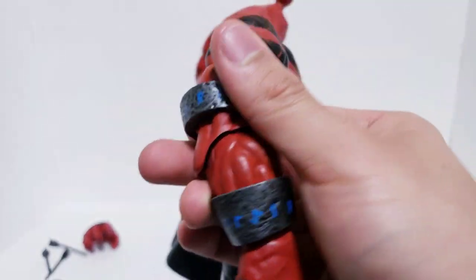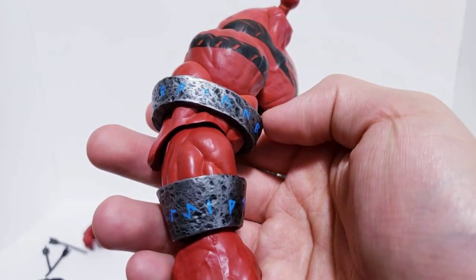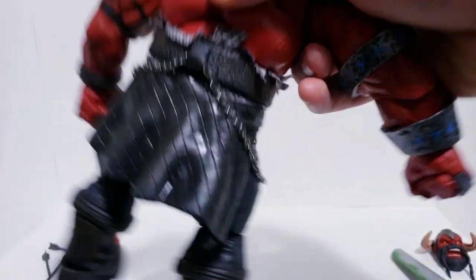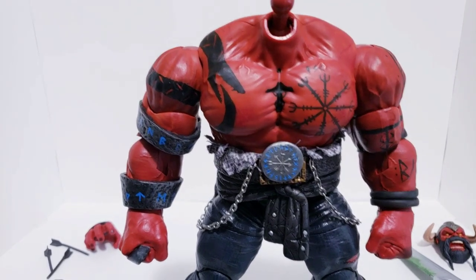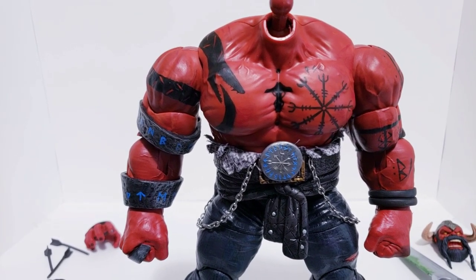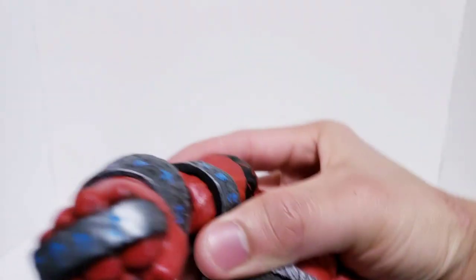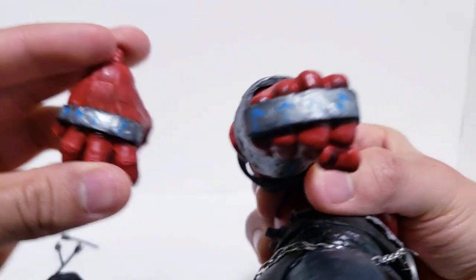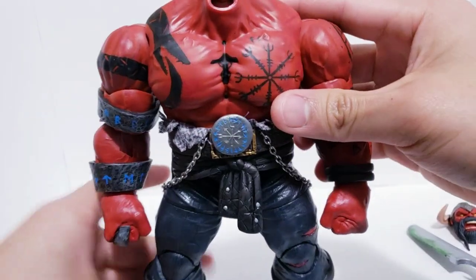The bands are just Nordic alphabet, Norse lettering — they have no specific meaning. The only reason they have no meaning is that I had to equally space them out around the whole band, and they sit on the inside of the arm too. Trying to spell out words while equally spacing them and having to eyeball it all would have been too difficult. So instead of writing something I didn't mean, it's just going to be letters. On the fist as well we have lettering in that same glowing blue style, and it is the exact same as what shows up on the alternate hand — so they are matching.